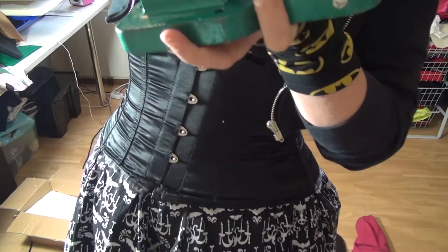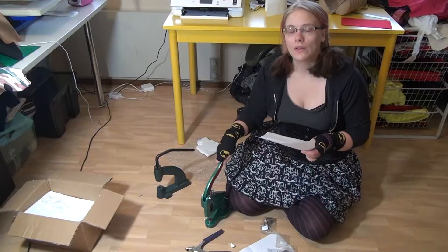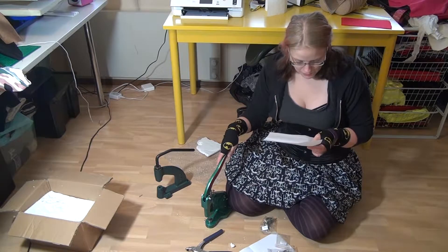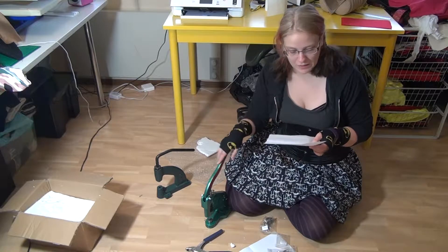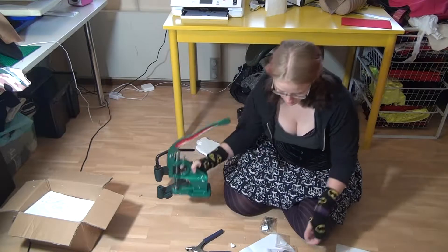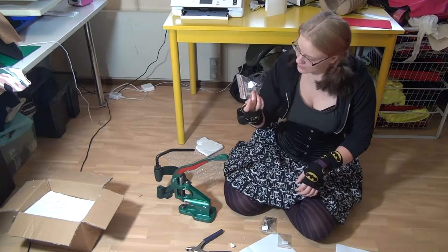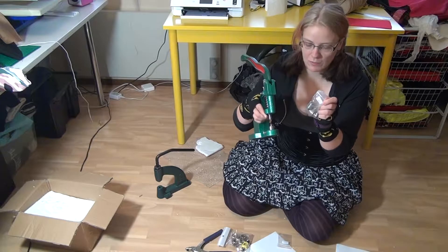It weighs so much that it must be good. So as a conclusion, this piece was 55 euros and the cost of delivery was almost 10 euros, so I had to pay 63 euros and 5 cents. That includes this one and two sets of grommets — 10 pieces a set — and the jaws, the bits that make those grommets.